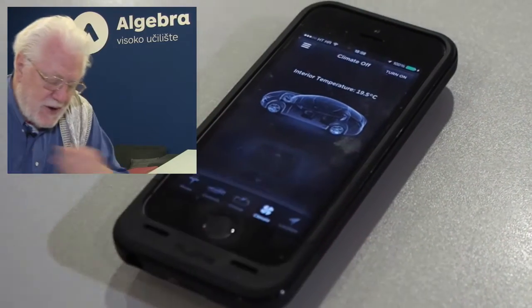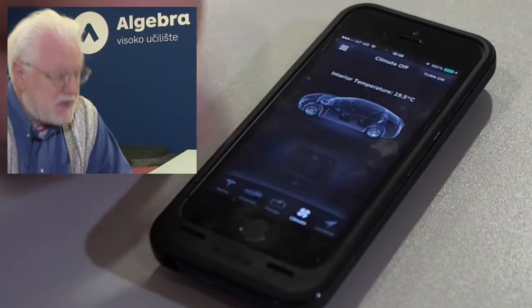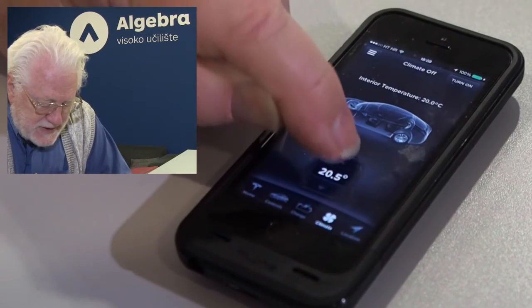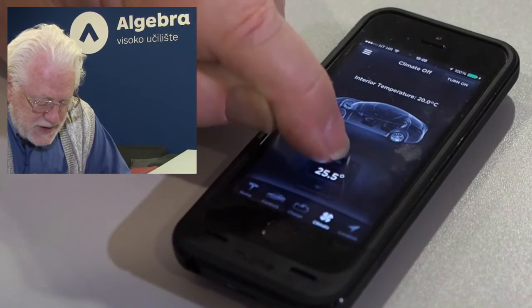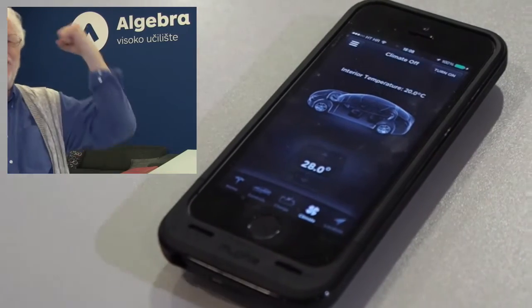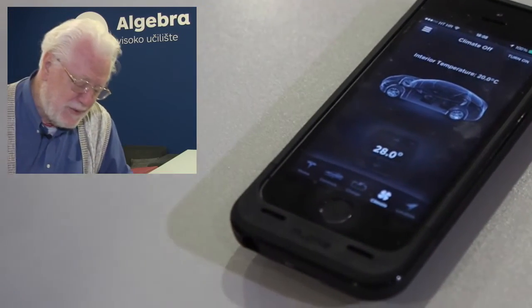Climate control. It got kind of hot — it must be hot in Norway now. So they've turned it to low. And just to irritate them, I'm going to turn the temperature up to 27 to 28 degrees. They're going to wonder why the car is so hot. Tom must have been mucking around with the remote control.